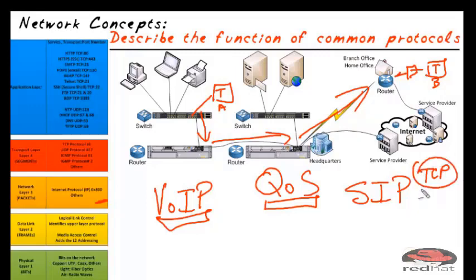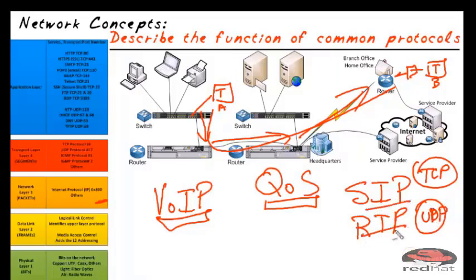But actually, after the call is set up, the actual flow of traffic, we don't want to use TCP for the actual streaming of our conversations back and forth because of the overhead. TCP has all that extra overhead that we have to deal with. So instead of using that, they'll use UDP, and there's a special protocol called the Real-Time Transport Protocol, RTP, that's used for the actual carrying of the data, and that uses UDP.